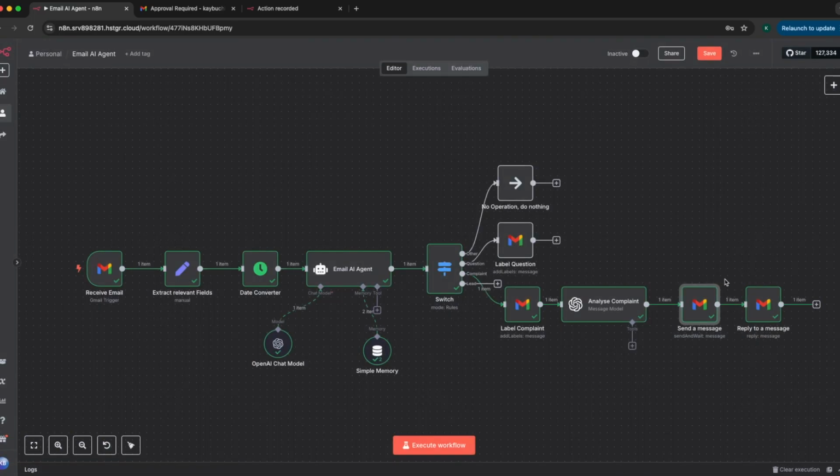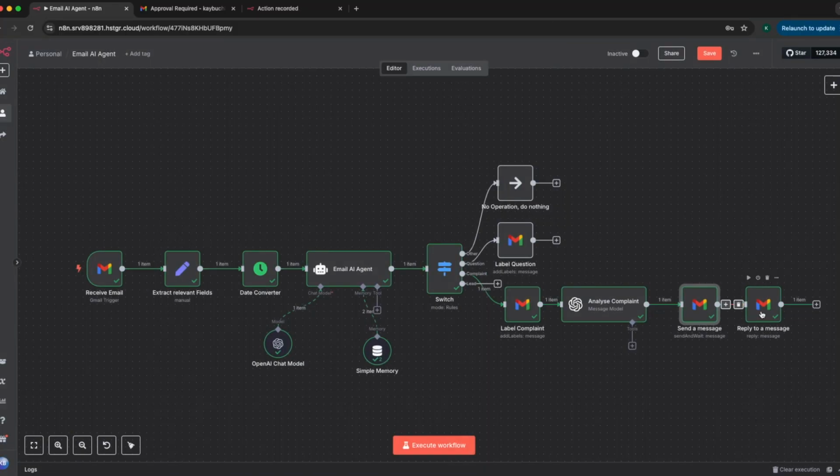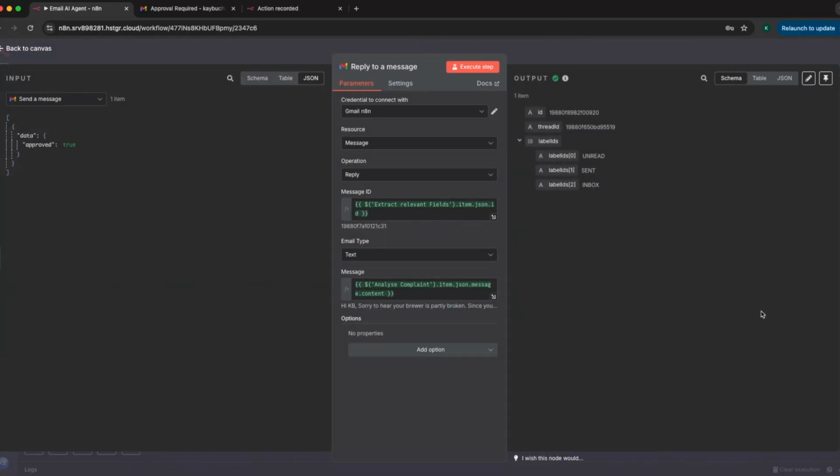Right. Now, after it has approved the message, you can see if the approve is equal to true, it's going to trigger the next node. But if the approve is equal to false, it's not going to trigger the next node. And the next node is basically just going to send the message back to the user, which is a reply to a message node. So this is what is responsible for replying to the customer or to the client. And something that is very important here again is the message ID, because if you're going to respond to a client or you're going to respond to an email, you need to know the exact email you're responding to, and that's where this ID is critically important.